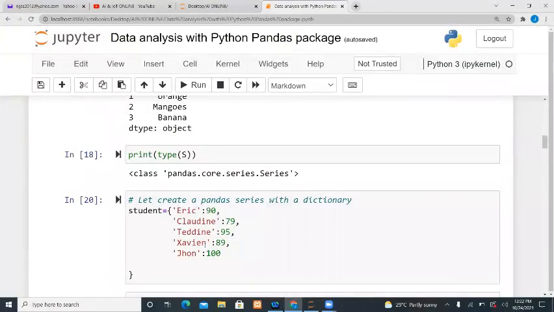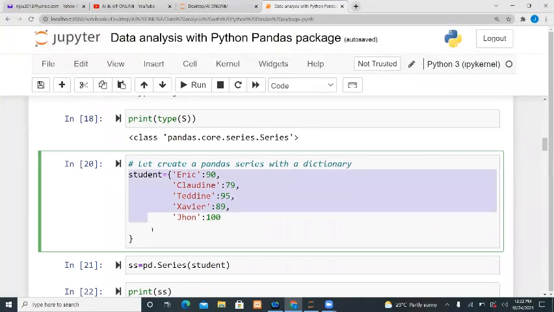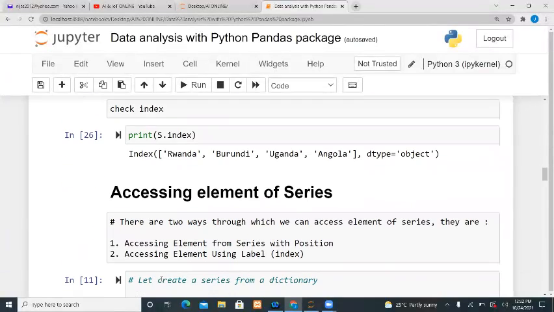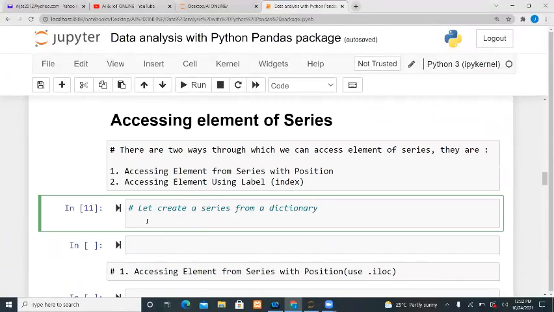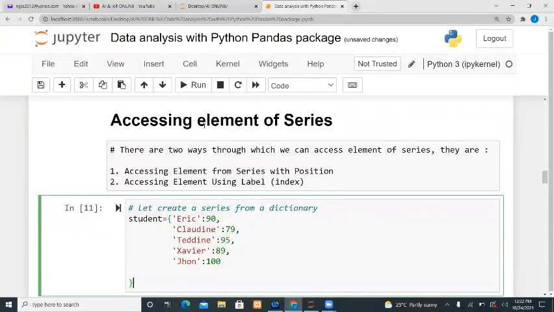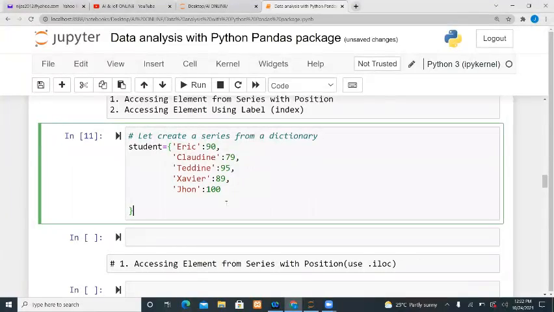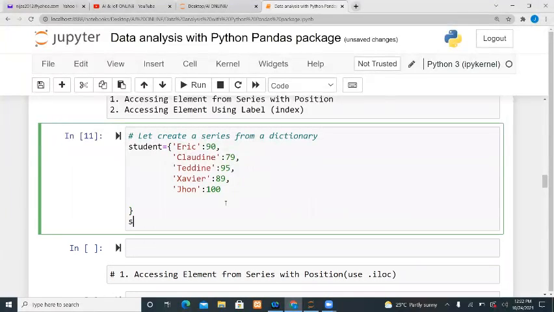Let me copy this dictionary, I paste it here. Then let me create a series s equal to pd.Series, put here student.